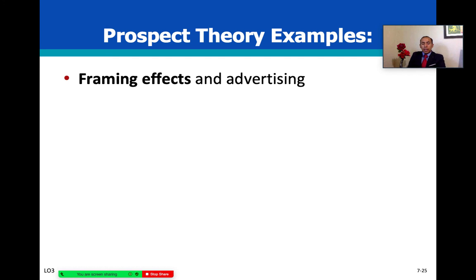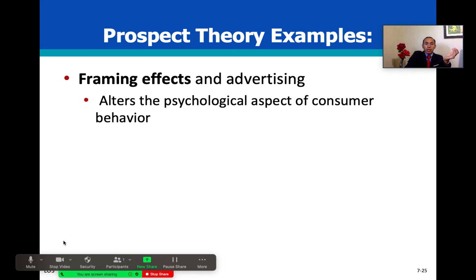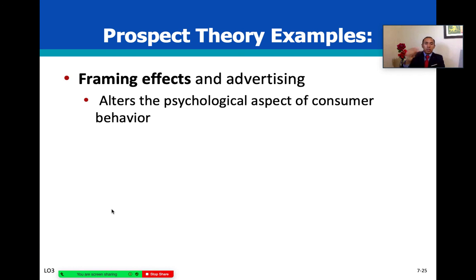Prospect theory focuses on the framing effects of advertising. A lot of things that are constantly framed to your brain receptors alter the psychological aspect of a consumer. It's very vivid, and that's why advertising is crucial in today's world, because the quicker the information is transferred to the consumer via phone, via social media, and so on, it can really change the consumer's spending behavior.